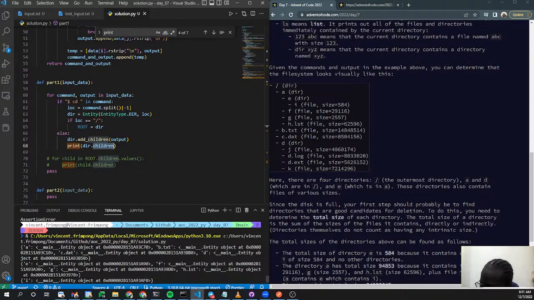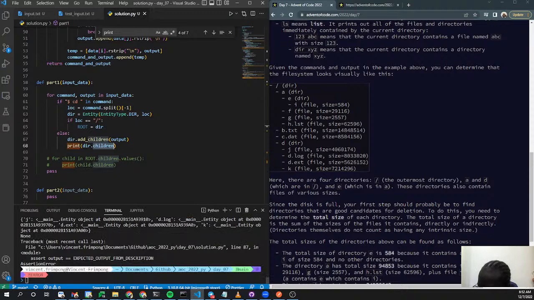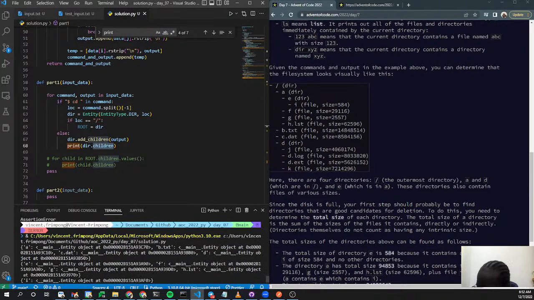Wait, that's containment. So A contains four things, clearly seen here: A, B, C, and D. Right. Then when I call with E, so this is after the first one has run.